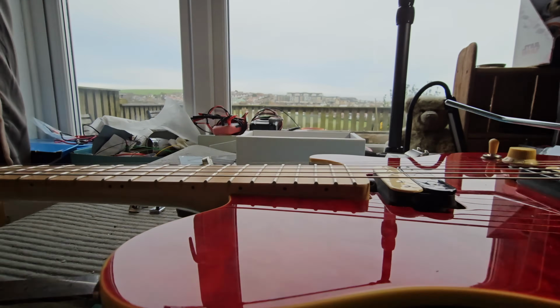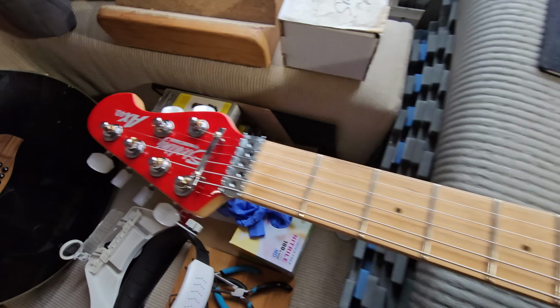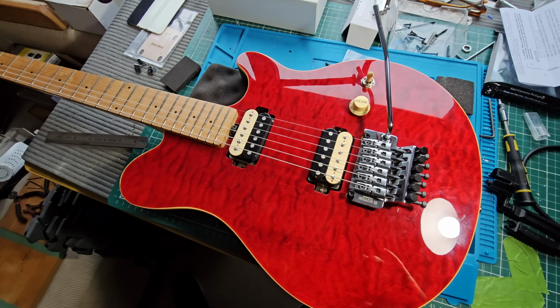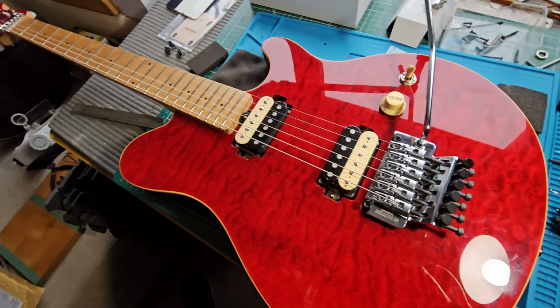But yeah, I need to stretch the strings now, then put the lock nut on, and then I'll go and plug it in and make sure that these pickups are working and see how they sound. Oh, actually, I've got to do the decal before I do that. All right, let me stretch these strings.